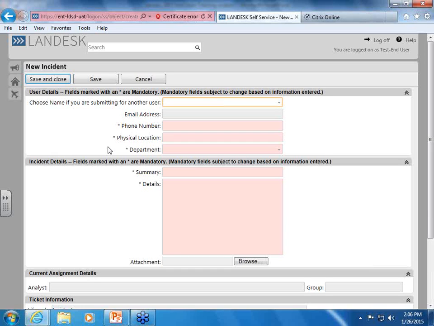So while it doesn't auto-populate, if you've done it once that day, it will give you a small drop-down to use that as an option. That will, however, not be the case with the department. You do actually have to go down through the drop-down. But that's all I have for questions right now, Alice. Thanks.